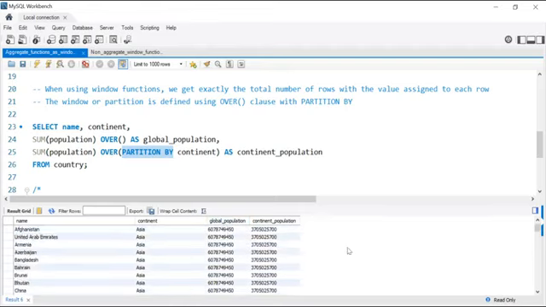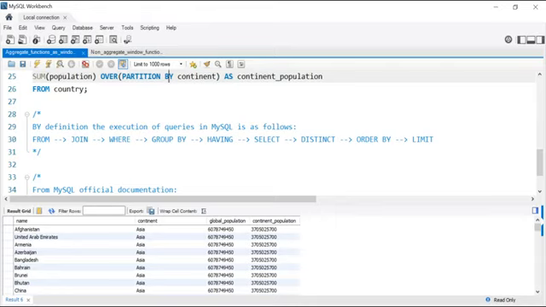Okay, so this is the main difference between OVER and GROUP BY. With OVER, it will allow us to display the result in all the rows, whereas GROUP BY will aggregate, or give us a limited number of rows depending on the GROUP BY expression. And as you can see here, we can use OVER with nothing inside the parentheses, or we can use PARTITION BY. PARTITION BY will create partitions inside the table.